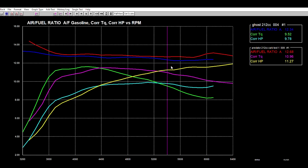So we made our max horsepower at around 5,500 RPM with our Road to Horsepower engine. We made our max horsepower at about 5,000 with our ghost engine. If we look at where we made our max power with our ghost, we are still only at 9.9 horsepower, and at that same RPM, we're at 10.87 horsepower with our Road to Horsepower engine. So it has a billet flywheel, a 24 millimeter carb, and a heavier valve spring, and no governor. And we're only a hair over the price of the ghost, and we're making quite a bit more power.